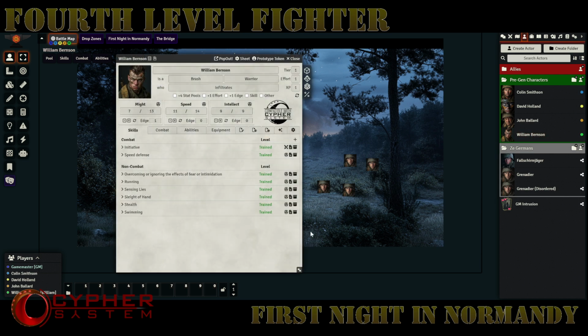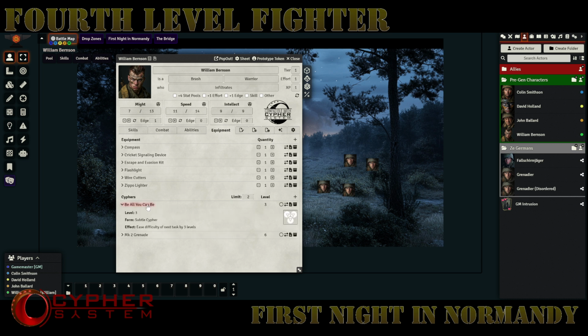William has, I can ease the difficulty of next task by 3 levels with Be All You Can Be. So you could use that right now, and this next roll is going to be eased by 3. So you got to beat a 3 to get them. I am gonna use that now. Yes. Perfect. Go ahead and make a roll. You need to beat a 3.